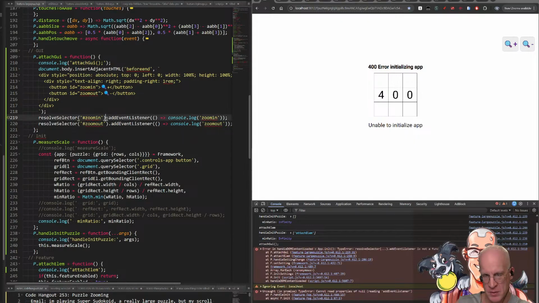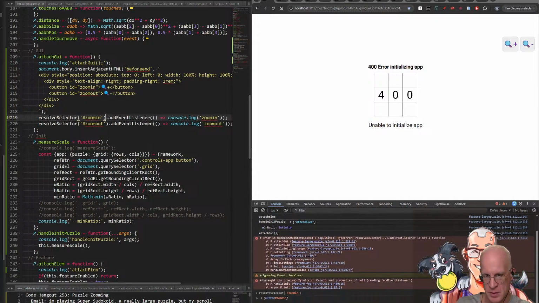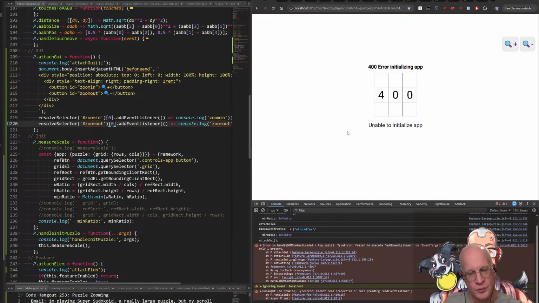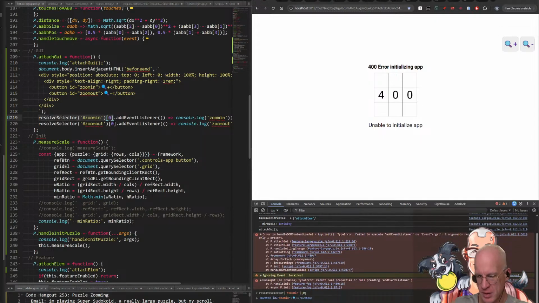Resolve selector is not a function. Oh, because it returns an array. Okay. So resolve selector zoom in 0, does that not return an element?